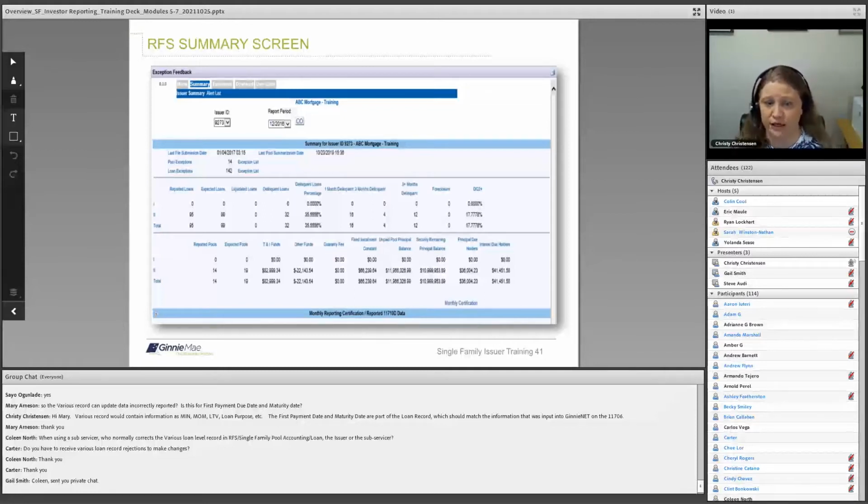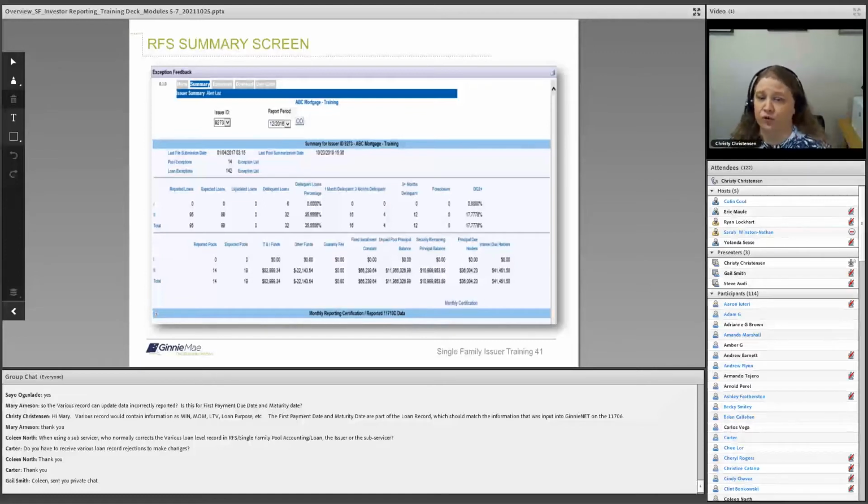On this particular issuer, there are 95 reported loans and 99 expected loans. Therefore, this issuer is missing 4 loans. There are 14 reported pulls and 19 expected pulls on the bottom half of the screen. Therefore, this issuer is missing 5 pulls.